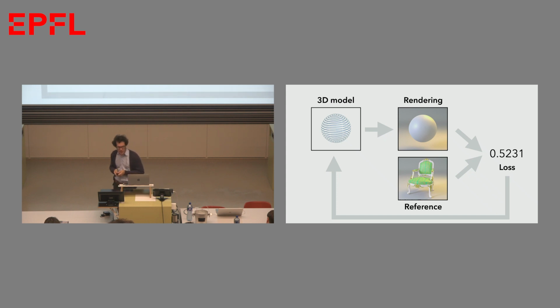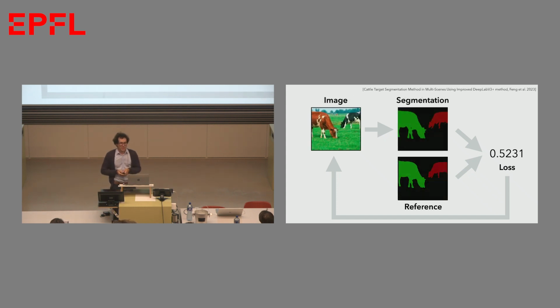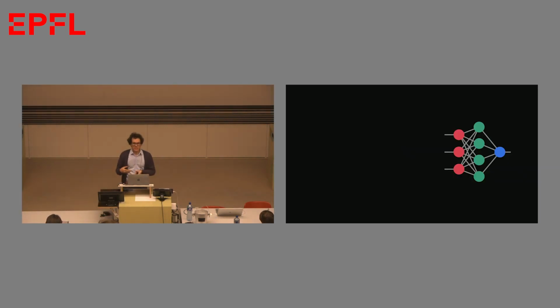If you followed some of the excitement about machine learning in the last couple of years, in fact, this picture will look very familiar to you, because most machine learning tasks are structured in exactly the same way. We have some kind of an input, for example, an image of these cows, and we want to segment that image into different semantic regions. There's a loss. We use some variant of gradient descent. But now all of the heavy lifting is done by a neural network. And so basically the idea is that we teach this neural network how to segment images by showing it many examples of that process. So given that similarity, why don't we just use neural networks, right?